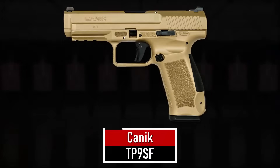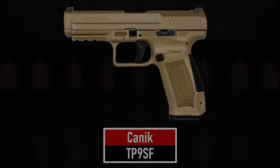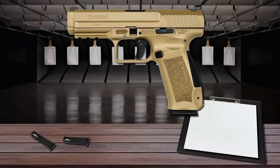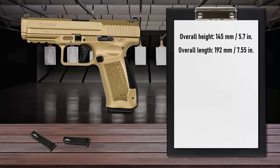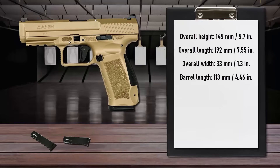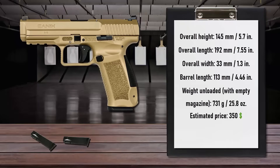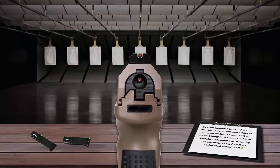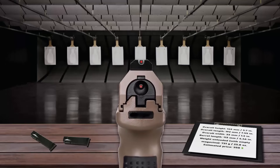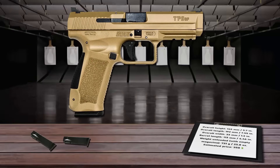Number 3 is the Canik TP9SF. The Canik TP9SF is designed to meet and exceed law enforcement and military standards. It has successfully passed 60,000-round torture tests without any failures, while still maintaining NATO standards for accuracy. Featuring Warren fiber optic tactical sights for rapid, intuitive target acquisition, and a short-reset trigger with nickel-plated action components, this handgun excels in rapid-fire scenarios and withstands heat, water, dirt, and sand for dependable performance.